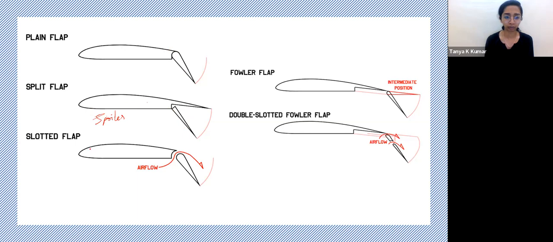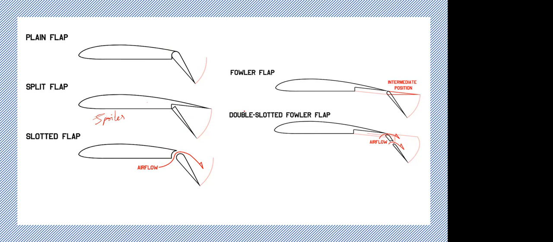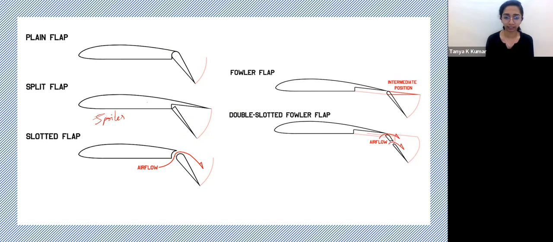Then we have the slotted flap. What is a slotted flap? The trailing edge of the wing moves backward and then bends. So there is a gap here, which allows the air to flow over it. What is the benefit or disadvantage of this? It re-energizes the boundary layer above the flap. Yes, correct. So the boundary layer separation is delayed. You have flow that is maintained over the surface, and it also increases the camber, which is one of the main purposes of the high lift devices.